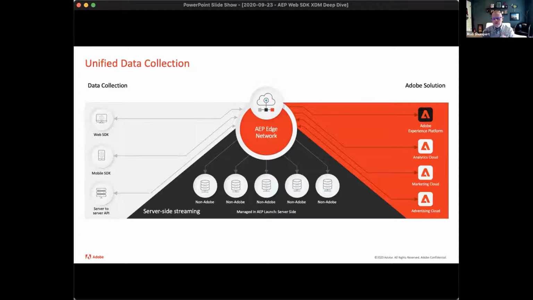So we've truly unified the data collection. What's been released initially is for the Adobe stack, but like I said, later this year, early next, we're opening up to syndicate that data out to any third-party destination as well. The SDK is simply the code mechanism that we put inside of Launch. You can leverage the SDK if you're not a Launch customer as well. You don't have to use Launch, but that way it can unify all your data collection.